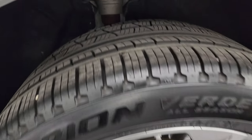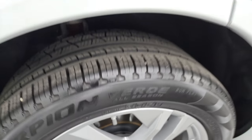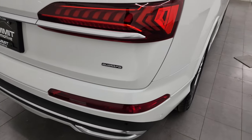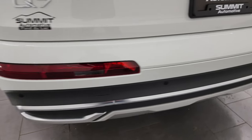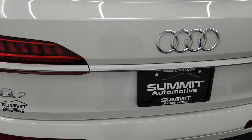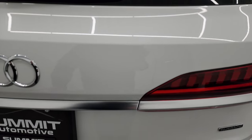Back wheels are in excellent shape and the back tires have just as much tread as those front tires. Coming around to the back of the vehicle, you get the LED tail lamps, rear bumper is in great shape, and it does have the backup parking sensors. The rear gate is in excellent condition as well — this is a power lift gate.